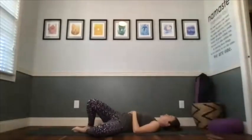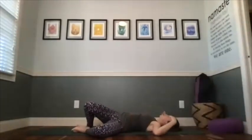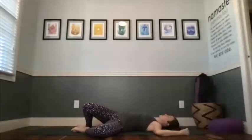And let's windshield wiper the knees side to side. Dropping those knees to the left. We'll let them stay. Arms can be whatever feels best. Maybe the gaze is straight up. Maybe it's off to the right. Letting the body sink and settle into your twist.